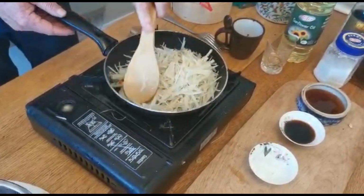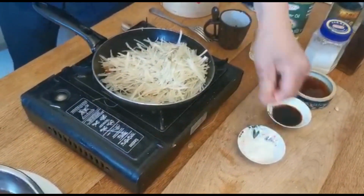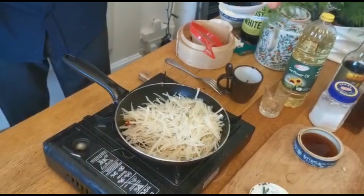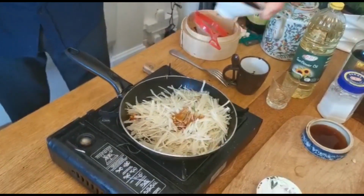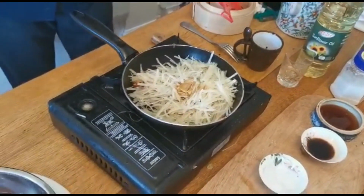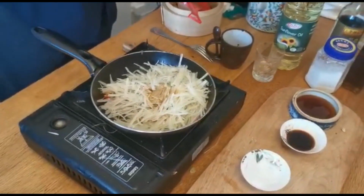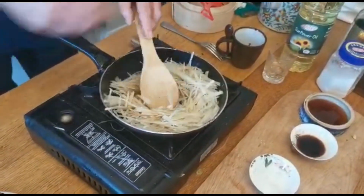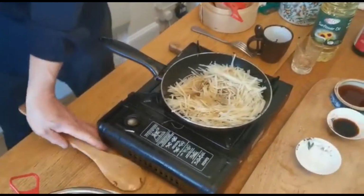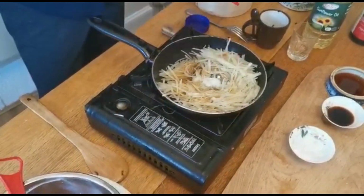Now, just adding these two ingredients. So, a little bit of salt, a couple of pinches of salt, a little bit of soy sauce, a little bit of rice vinegar, Chinese rice vinegar. And then sugar. Oh, oops. A little sugar.